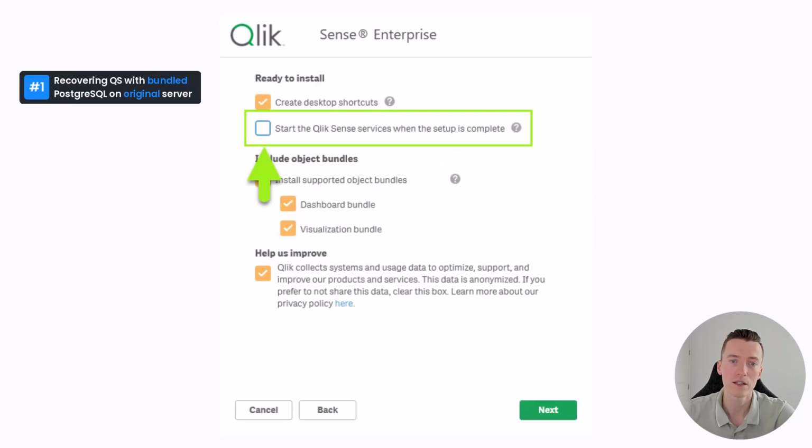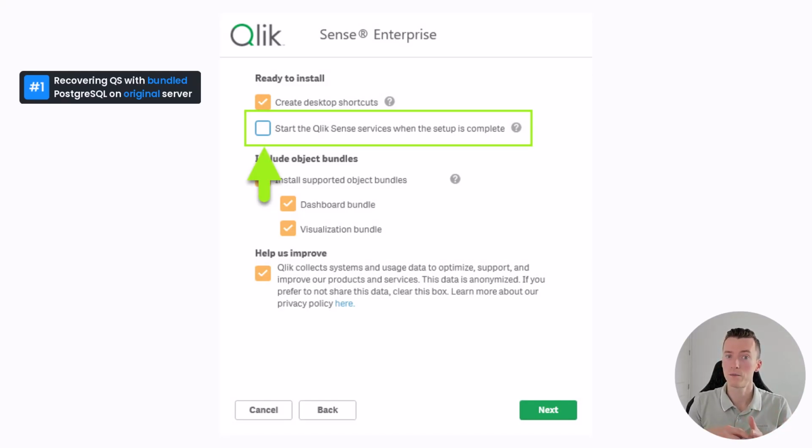Later on in the installation process, by the way, you would need to uncheck this checkbox right here that says, start the Qlik Sense services when the setup is complete. You don't want to start your Qlik Sense server during the recovery process. The reason is that at this step, we've only recovered certificates.